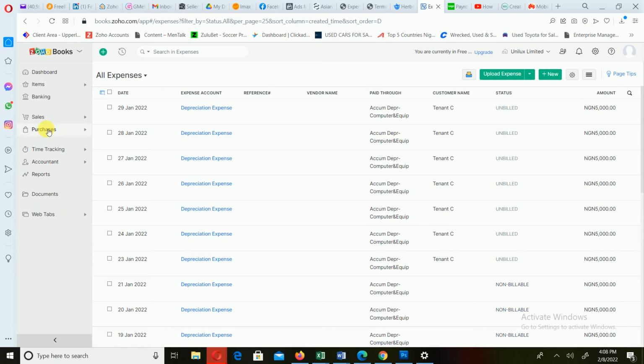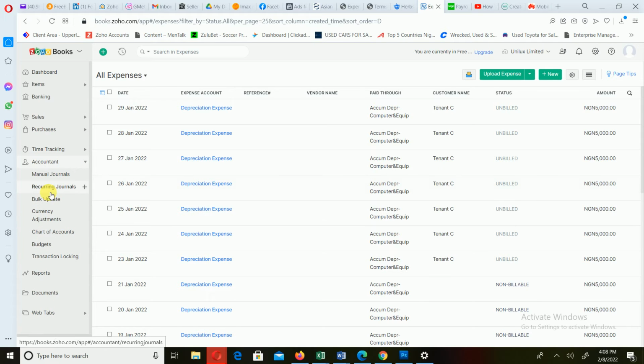Then going forward to accountants, what can the accountants do? You can see there's a manual journal, so we can raise a manual journal to correct transactions. Now, for transactions that are direct to GLs alone, you can correct that.